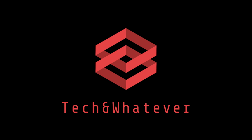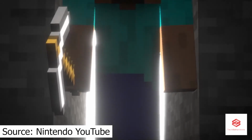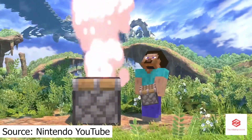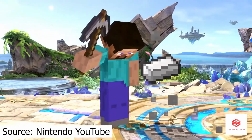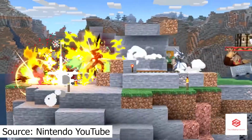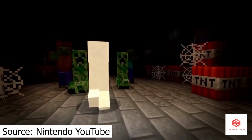Moving on to some game news. All right, Super Smash Bros. recently announced new DLC with new characters from Minecraft. Yes, Minecraft. Their mining and crafting elements will be carried over in their move sets. They can mine materials from the ground or walls to make weapons and blocks. This is gonna be really interesting for Smash Bros. By the way, their final smash throws opponents into a house, and a creeper inside blows it up. This is insane.